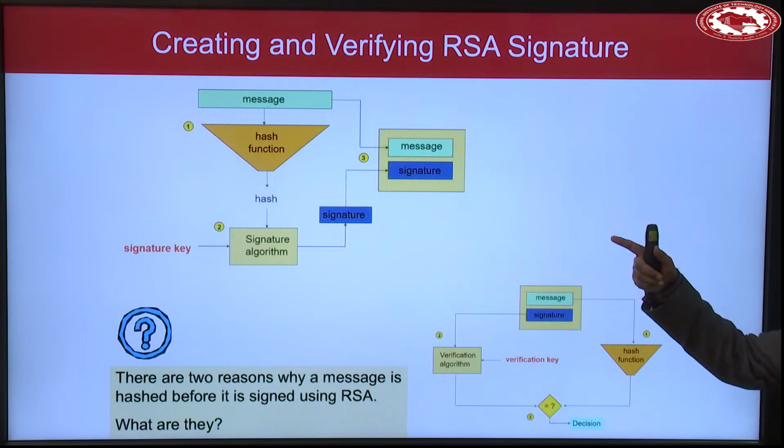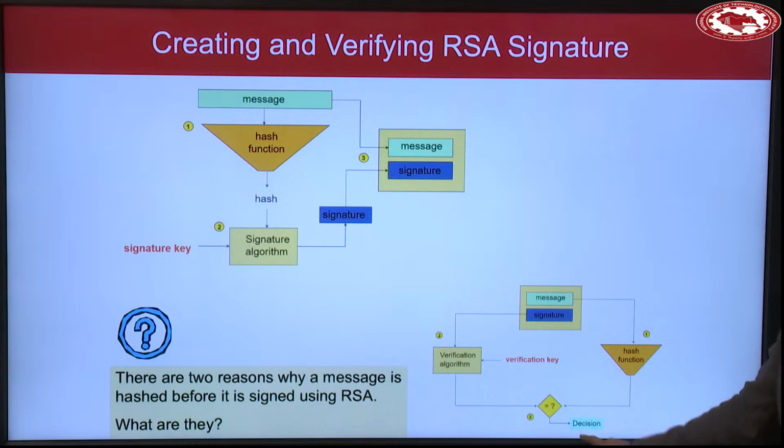If you change the message, the verification will be false. The second property of a hash function is that for any input, there is always a fixed-size outcome, irrespective of how long your message is, depending on which function you are using.